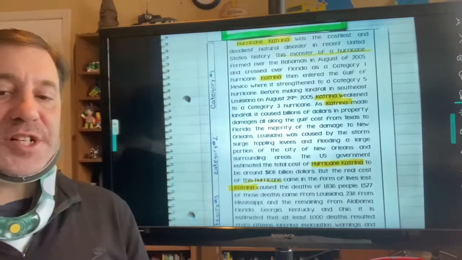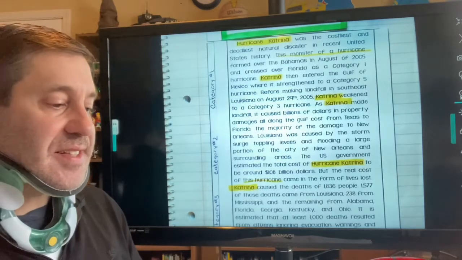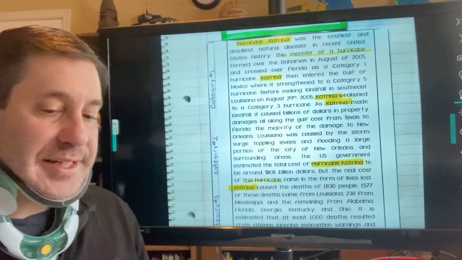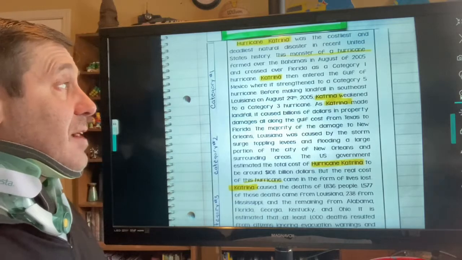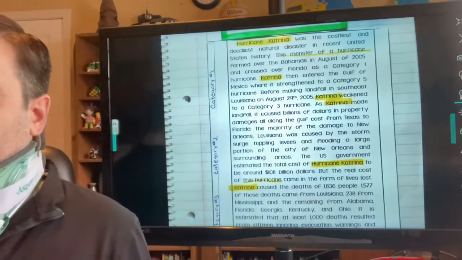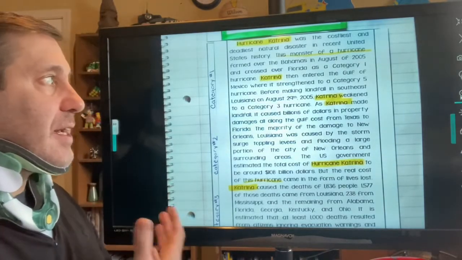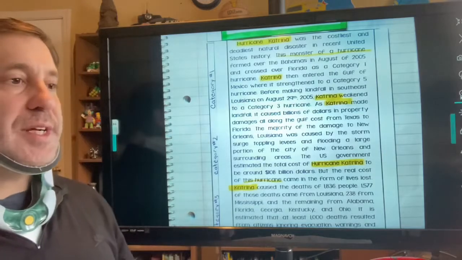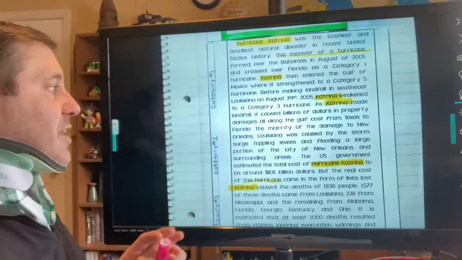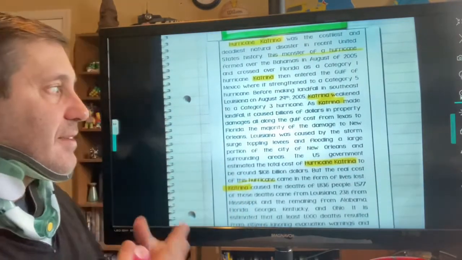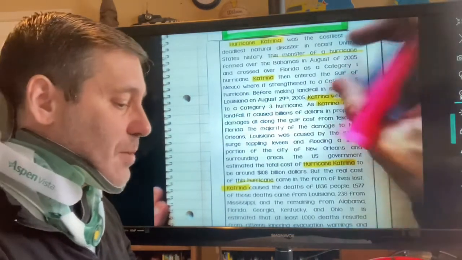Now, you should ask yourself right after you have the topic down, what is the topic sentence? The topic sentence is the sentence that tells you what this article is mostly about. So here I have my pink. And yesterday I told you a couple good places to start looking is look for sentences that include the topic. So if our topic is hurricane or Hurricane Katrina, look for sentences that have Katrina in them. And also, usually our topic sentence will be somewhere near the beginning of the article. The author does not leave the topic sentence until the middle or the end. It will most often be somewhere near the beginning.